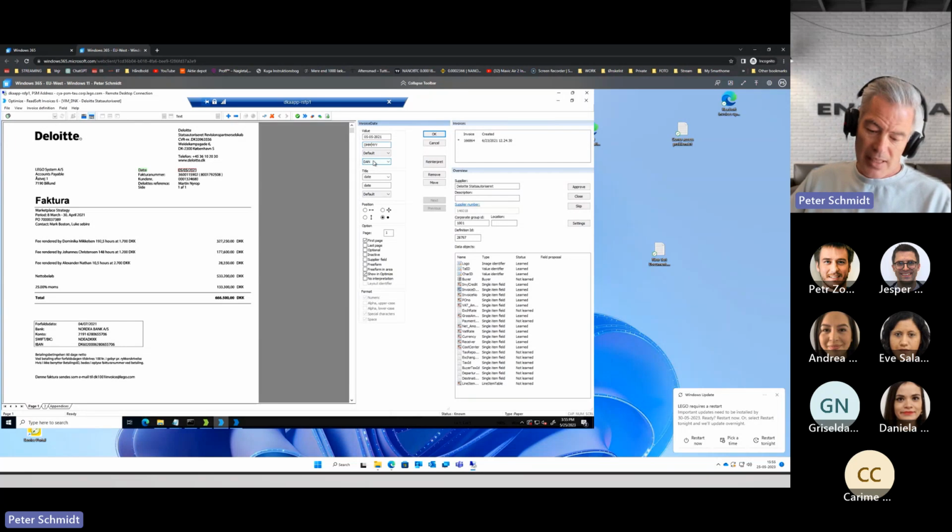And whenever they are using dates in writing, it's very important that you go in this list box and select the language that the invoice is written in. The reason is that we have a conversion table that we look into. Whenever we see a date written in French that says Juillet, then we know we have to convert it into the number 7. So whenever you have dates written in text, make sure you always select the correct language.